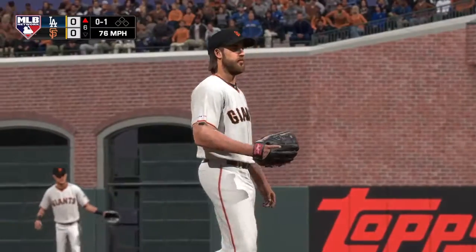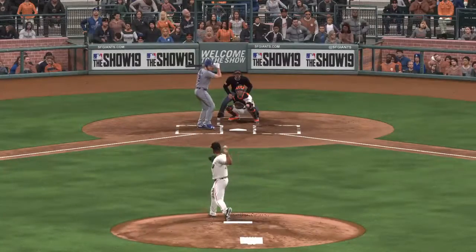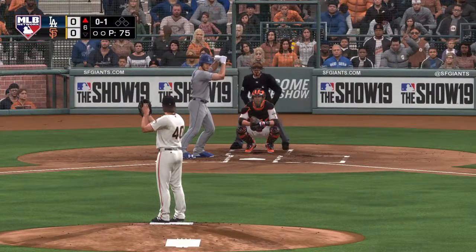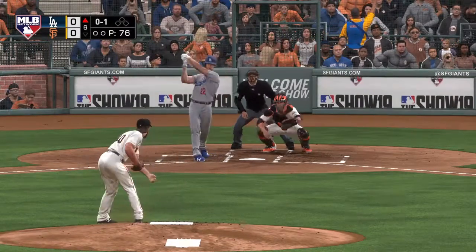Curveball looked at here for strike 1. I like that he used the curveball to get ahead there. That's a tough pitch to hit in this lefty-lefty matchup. So if you can get it over the plate on the first pitch, it can be pretty effective. Into the windup. Here comes the 0-1. Fouled off.